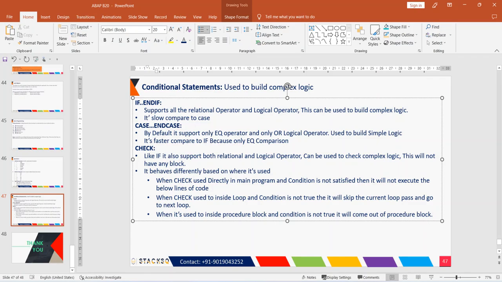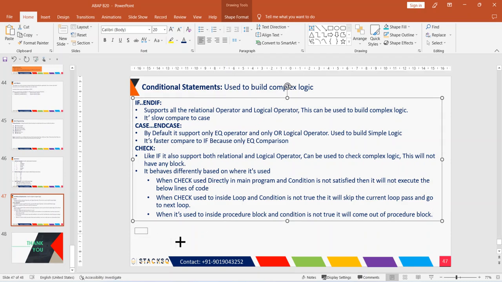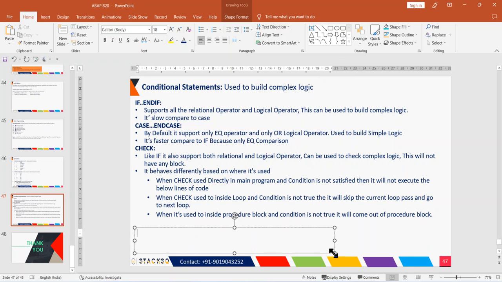So next interview question. What is the difference between if, ENDIF and case?